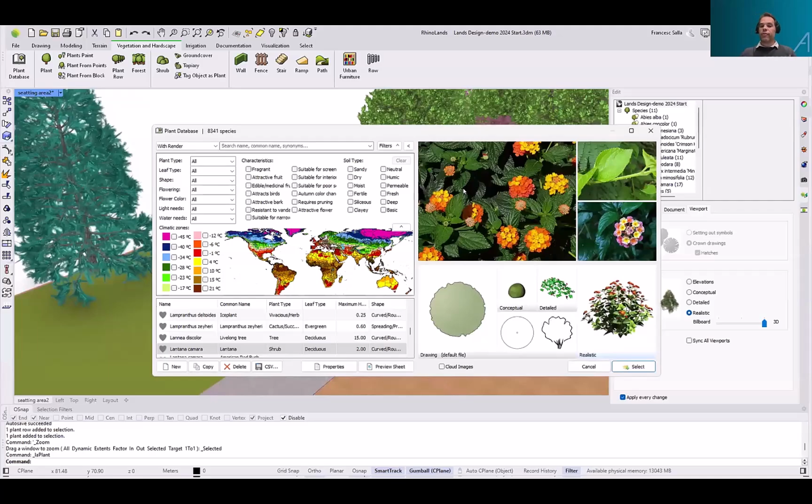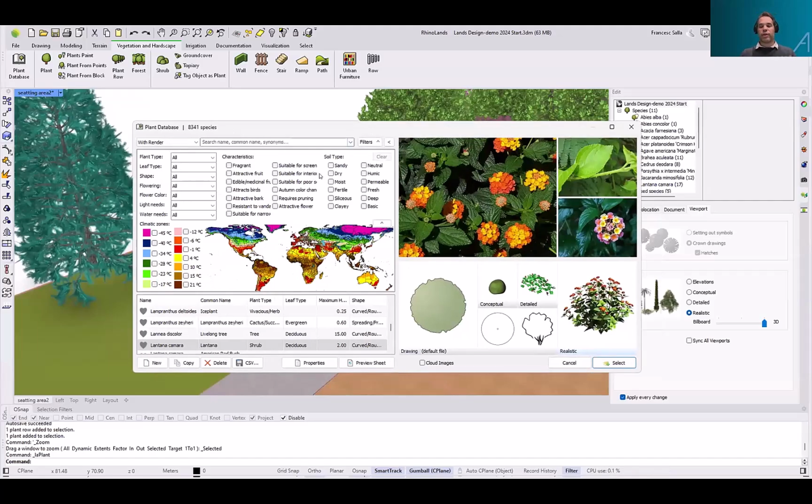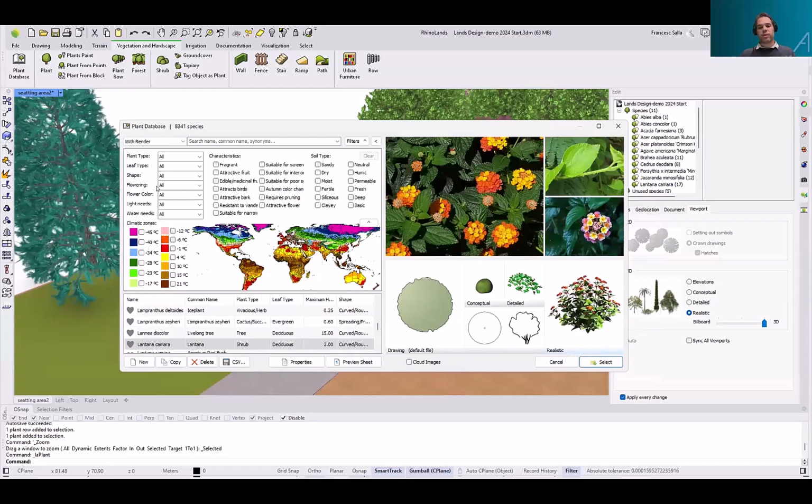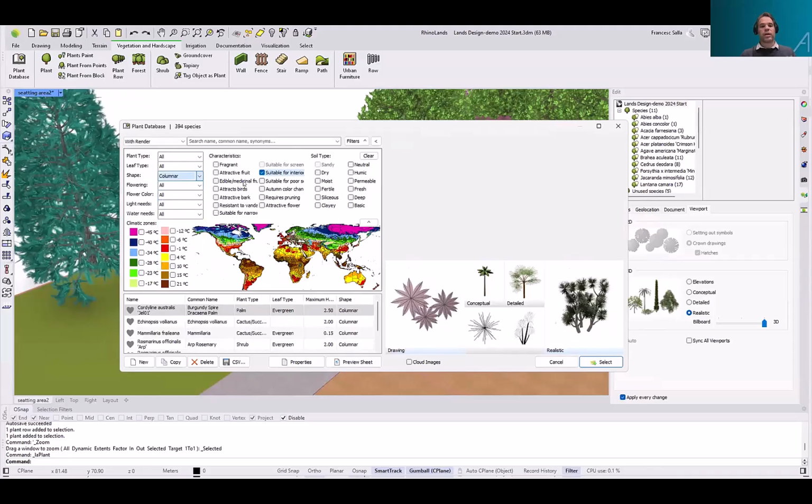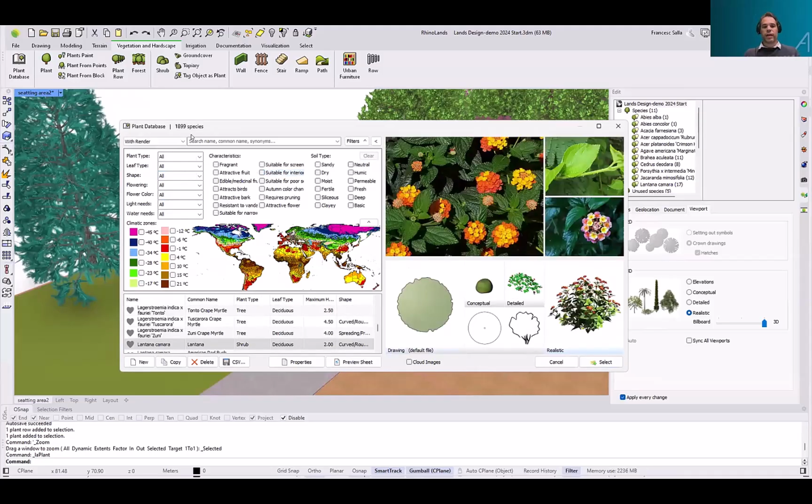And as we have seen before, we can select and search plant species all over the world according to all these criteria. Here on the header of this dialog, we can see the number of species that match the selected criteria. As we add more filters to this search, we'll see here the number of plants that match these parameters. We clear the search if we want to restart it.